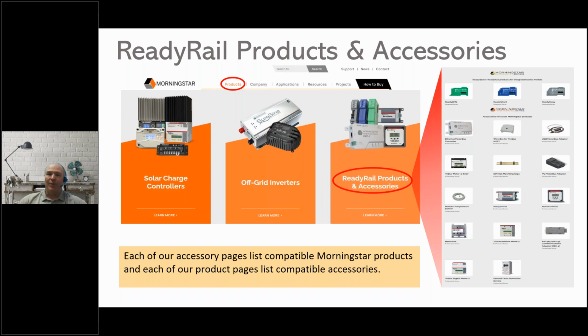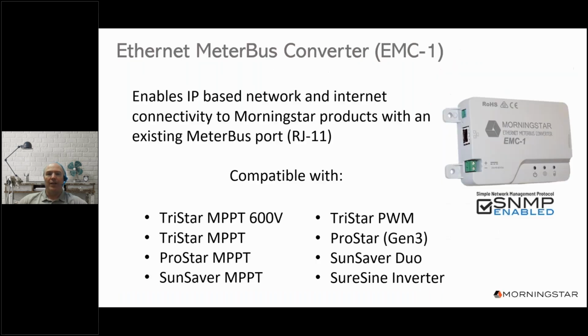A lot of people ask, as a matter of fact, I just saw an email come in the other day, somebody asking if we have an adapter to connect a laptop computer using a USB adapter. And the answer is yes, we certainly do. That adapter is called our USB meter bus adapter, and the SKU is UMC-1. Each of our accessory pages lists compatible Morningstar products, and each of our product pages lists compatible accessories. And I want to highlight the Ethernet meter bus converter on the next slide. It's a pretty popular accessory.